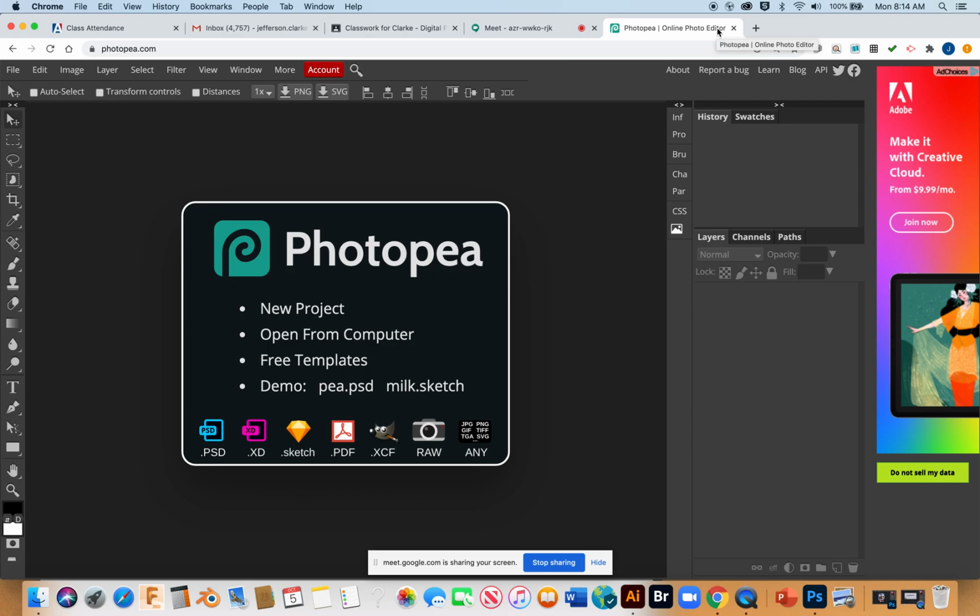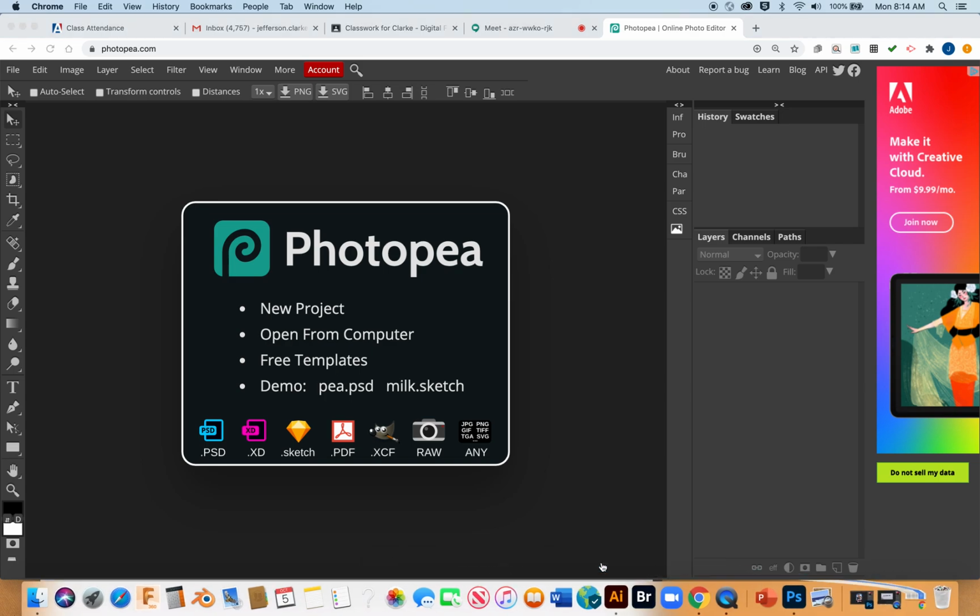Let's come over here and take a look. We're going to come back and look at Photopea. I realize that a lot of you are using Photopea, so let's take a look at how to get our images into Photopea. I want to remind you that the processes that I do right now are going to be exactly the same for you in Photoshop, as the applications, menus, and palettes are pretty much the same.